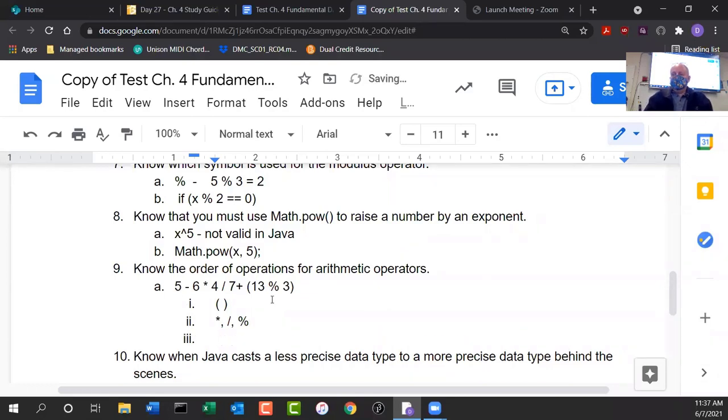And then the last thing it does is addition and subtraction. I'm not so sure about where the unary operators jump in. I think those are a higher precedence, but just generally, this is the order things are done. And it's usually done from left to right. If things are at the same level, left to right.